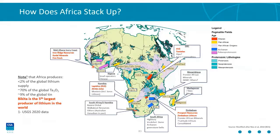So yeah, I think, as you can see, Africa does stack up quite well globally. Places like West Africa are quite well located to supply into Europe and to America. You've got the DRC, where you could potentially get material through to Tanzania. And Namibia also very well situated, good transport infrastructure, and getting things to port is quite easy. And I suppose it just begs the question, what about South Africa?